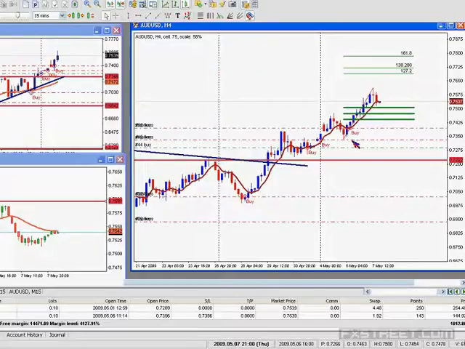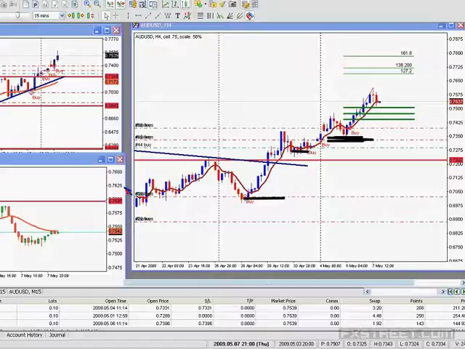Yeah, I guess we could be moving our stops here. Sorry, I've got behind it. But basically, I'd be trailing all of these stops. Really, all of them should be underneath that low right there. I think I need to see something higher here because the risk-reward, even though I like the trade, the risk-reward doesn't make sense. There we go. Now it does. Okay, now it's good. Now we can short it.